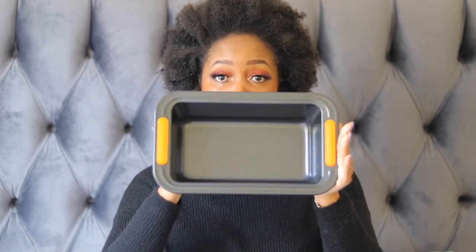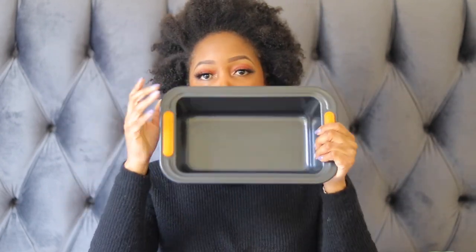So as it stands, I have one, two, three, four, I've got six pieces of the Le Creuset bakeware. The most popular one that you've probably seen me use and you've probably seen it on Instagram is this one. This is their loaf tin. So basically in this tin I've made banana bread. That's basically the footage that you're going to see towards the end of this video.